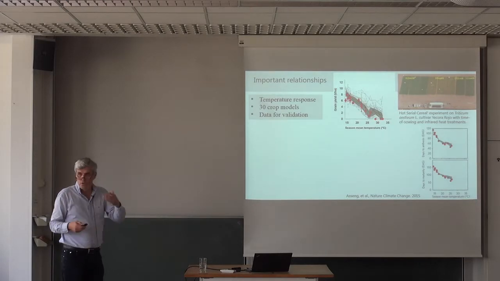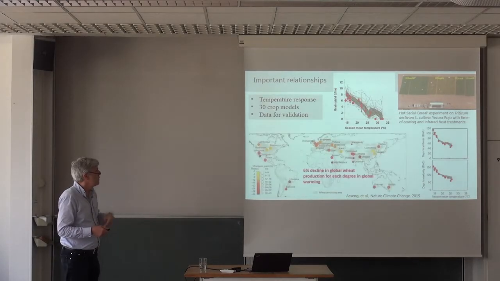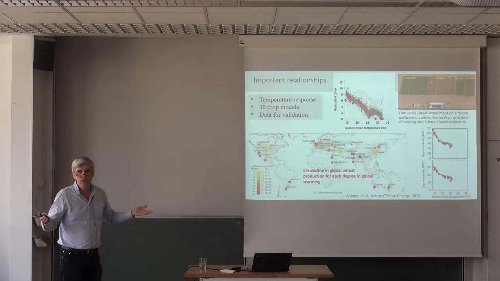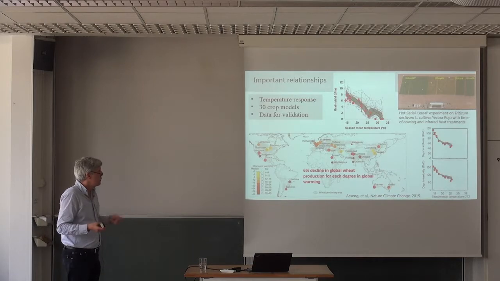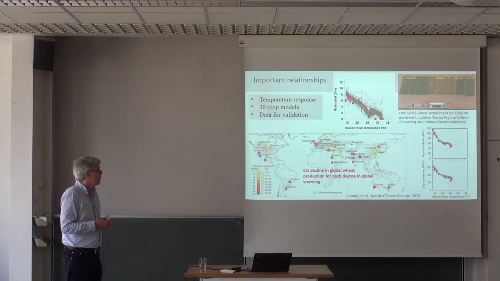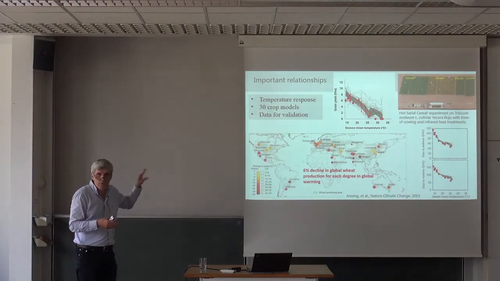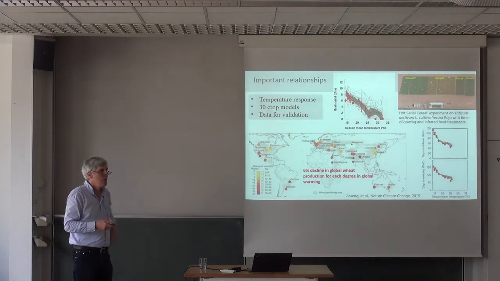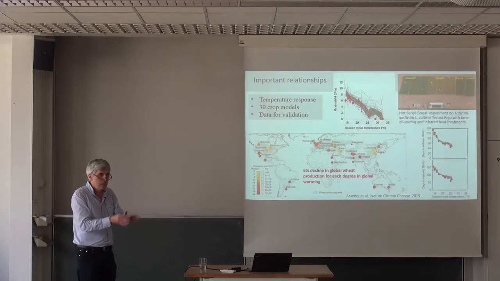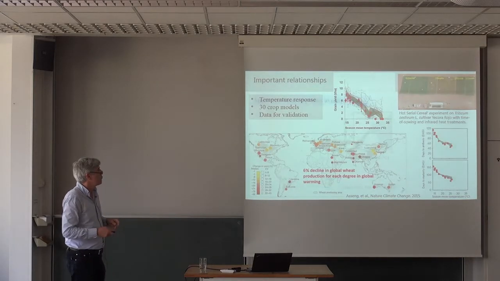With the median, we can do more, and we did more in this study. We applied the models in order to assess globally the impact of temperature increase, global warming, on wheat production, and in this case, just as a side information, an increase by 1 degree Celsius in global temperature would result in a 6% decline in global wheat production. Those sort of applications you could imagine with crop models. We can also do that, of course, at any smaller scale, field scale, farm scale, regional scale, whatever.